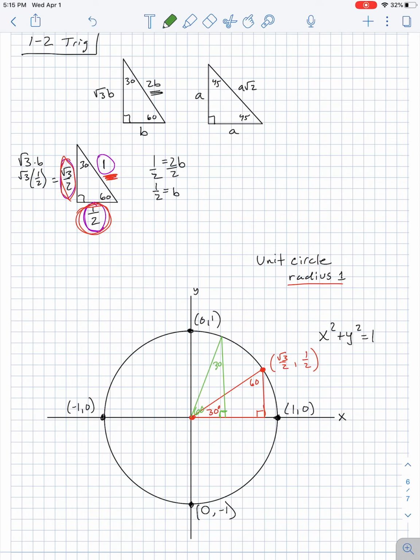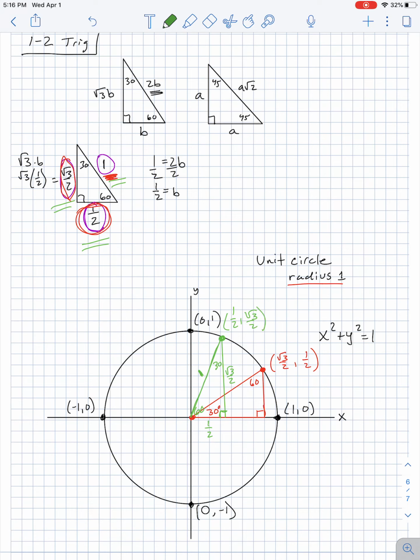And this 60-90 side we decided is 1/2, because look, the radius is still 1. Do you see that? The distance from the center out to the circle is still 1. So we are still looking at this triangle up here. We've got a hypotenuse of 1, but now the values have flipped. My 60-90 is on the x-axis and my 30-90 is up on the y-coordinate. So this is √3/2. If I look at this point on the unit circle, the x-coordinate is 1/2 and it goes up √3/2.